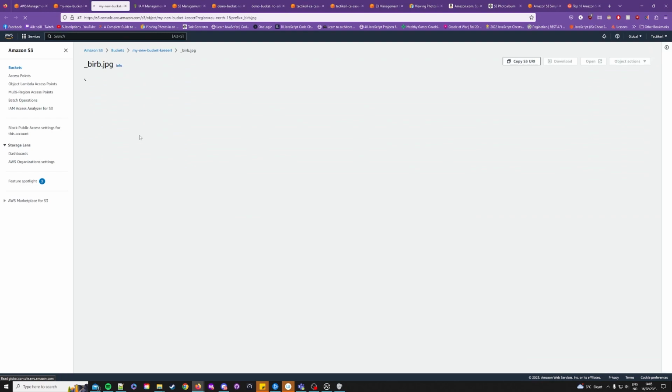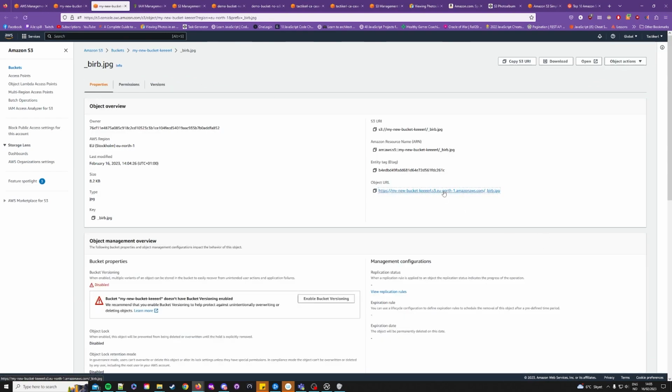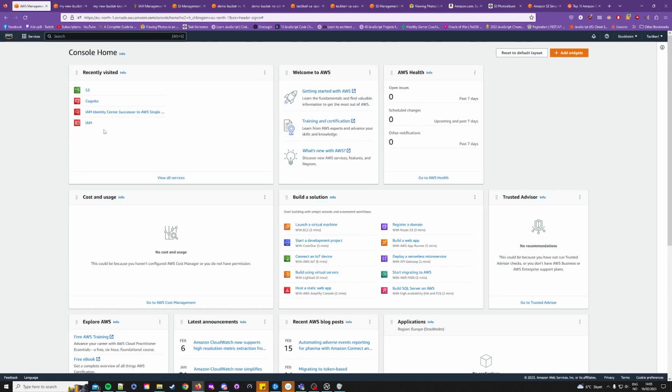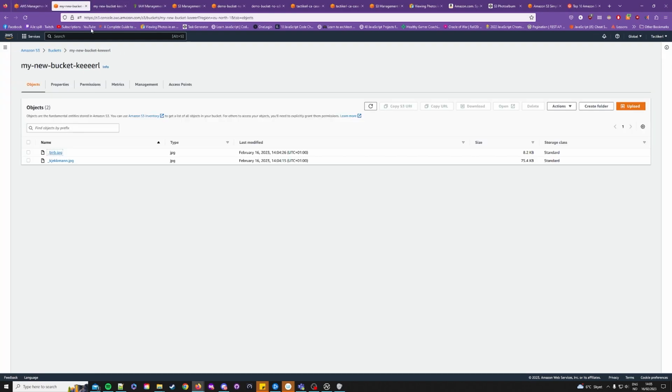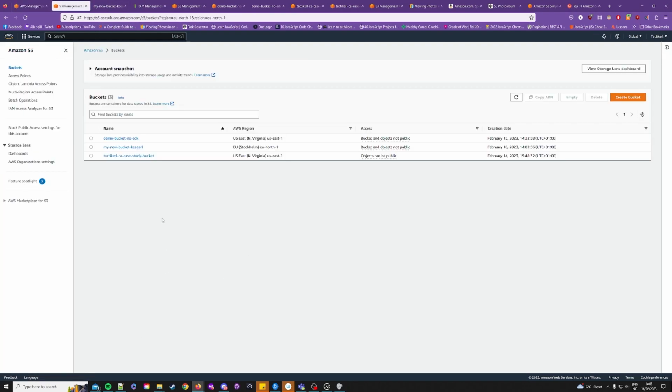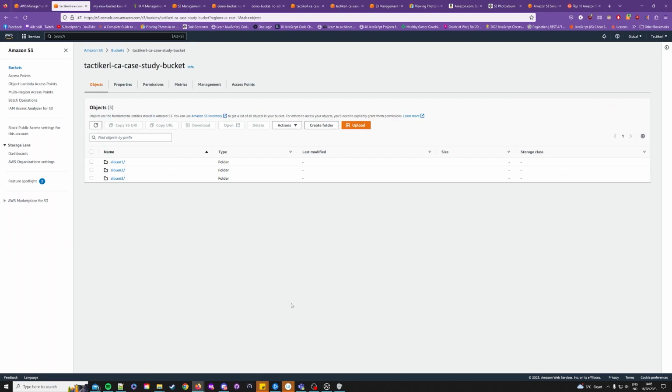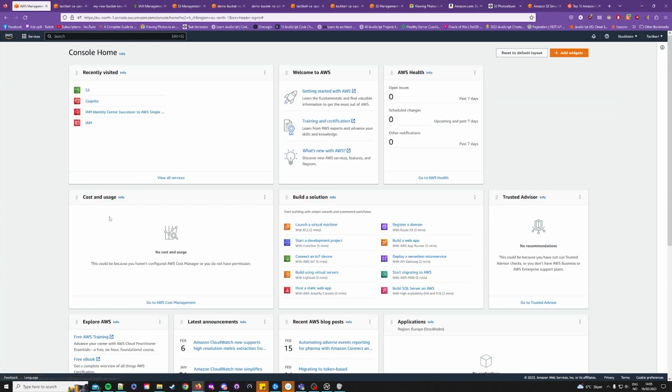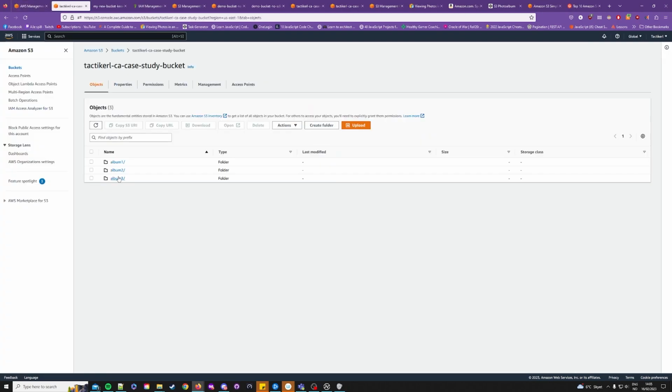So if I were to open this, and here's the URL for it, I would get this access denied, also because I do not have a user set up to access this, which I have done with the other bucket. For that bucket, I have set it up in my first video, there's a whole tutorial for it. I will not go through it, but I will link it in the description. So if you want to, you can check it out later.